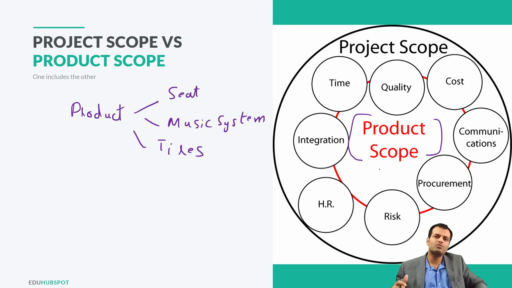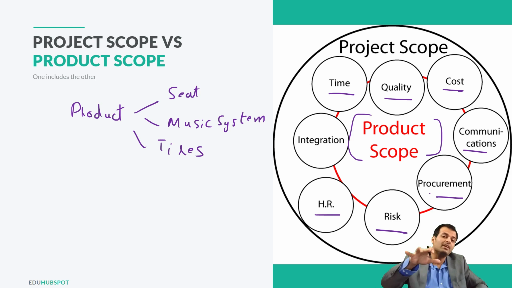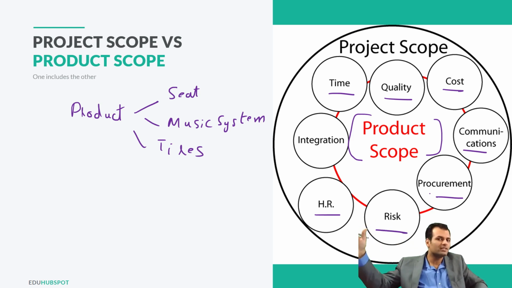So all of those are like how much time it will take, how much cost, quality, how they are communicating, how they're discussing with me, if there are any resources involved, not just human resources but other material or equipment resources. What is the risk associated with this? What are the procurement efforts? Does the dealer have to procure a few things from other dealers, or do they have to take aftermarket parts? So again, many things are involved in the product and project scope.